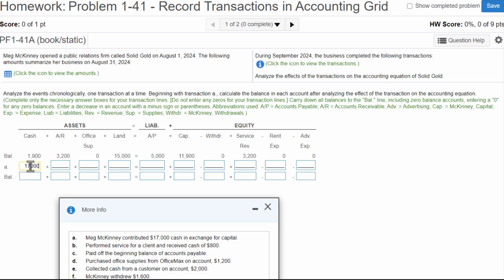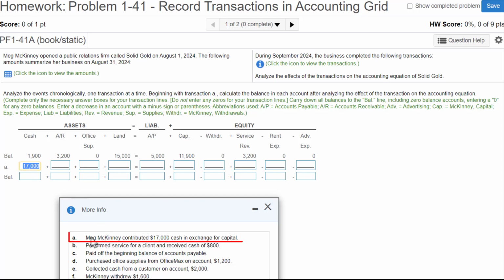Now, I'm usually not going to put the comma in there like this, but you can put the comma in there. It's optional. Sometimes it helps students to read it. But the reason I usually say don't put it in there unless it really helps you to read it is because it's just one more keystroke and it's one more chance to make an error. For example, when I'm doing these homework demonstrations, if I ever put a comma in there, you'll probably see me screw up and put a decimal in there instead.